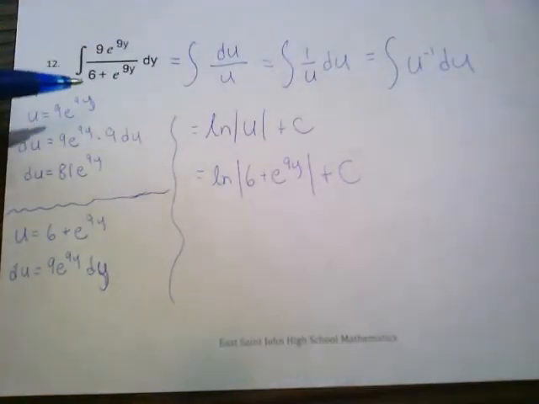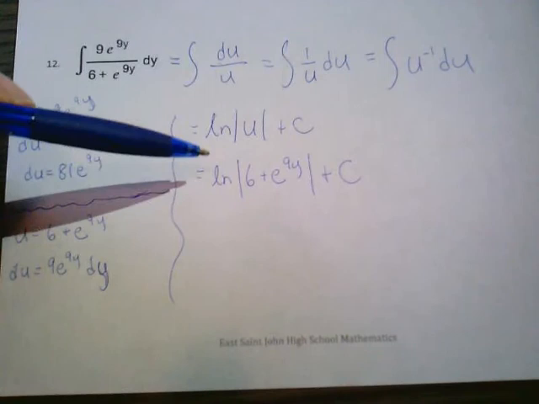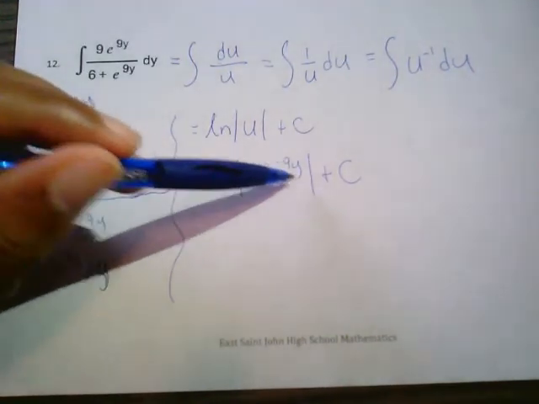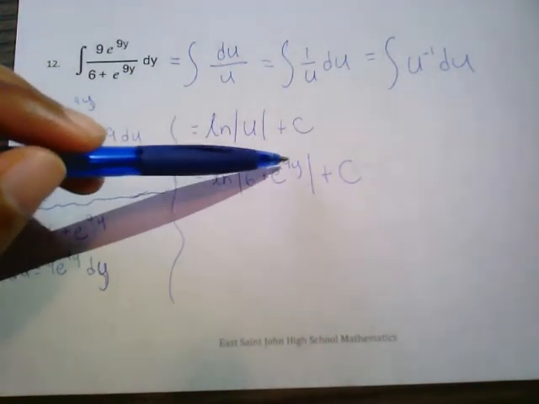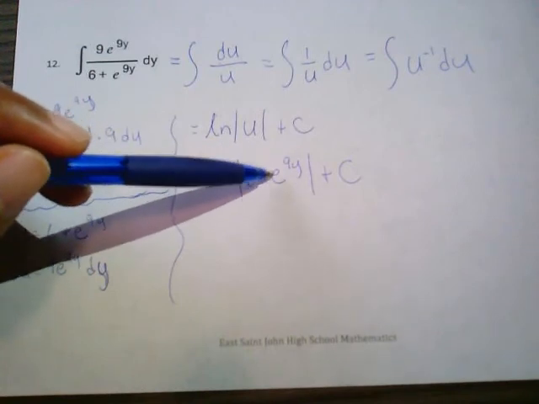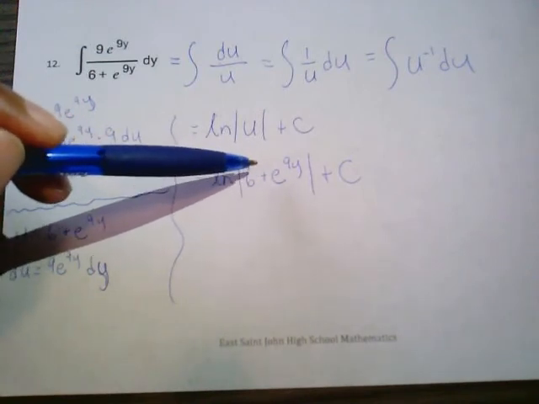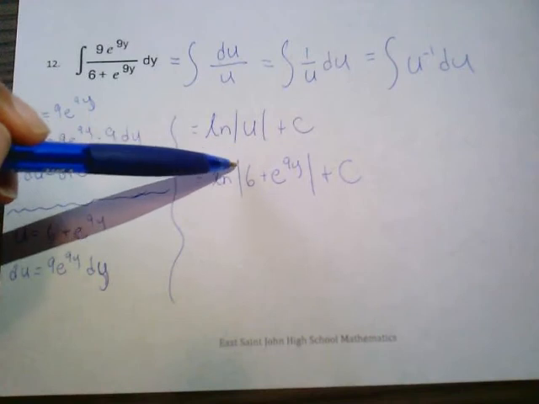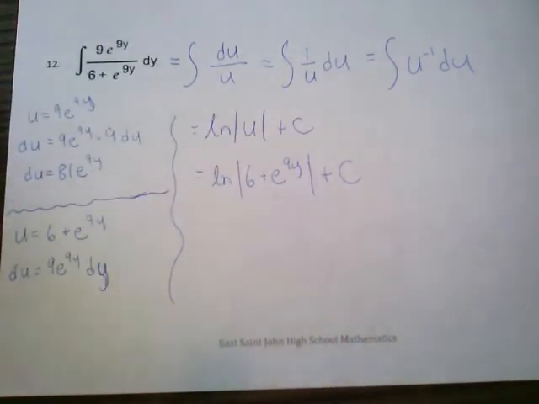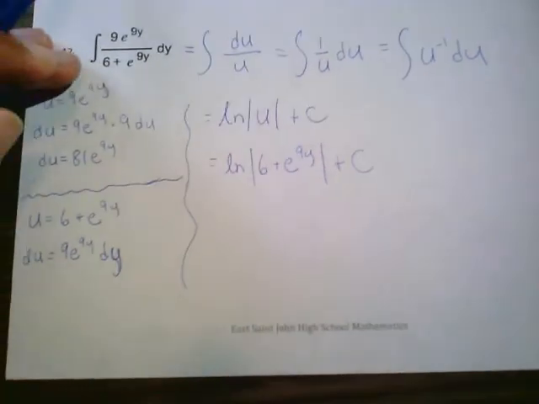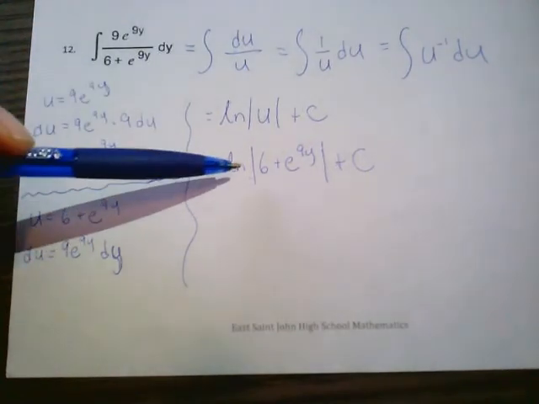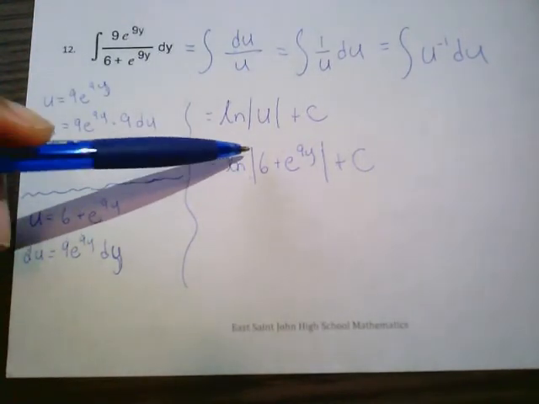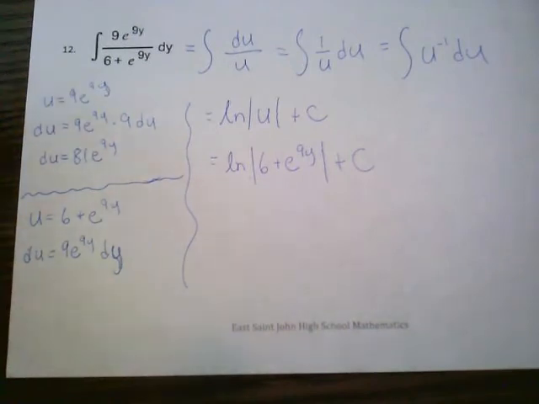And again, we have another case where we could actually not use the absolute value symbol, because e raised to a power is always going to be positive, and we're adding 6 to it anyway, so this will always be positive. So you could go ahead and use the parentheses. If you're typing your answers into Math Excel, it'll take your solutions either way, with the parentheses or with the absolute value symbols, so you can use either.